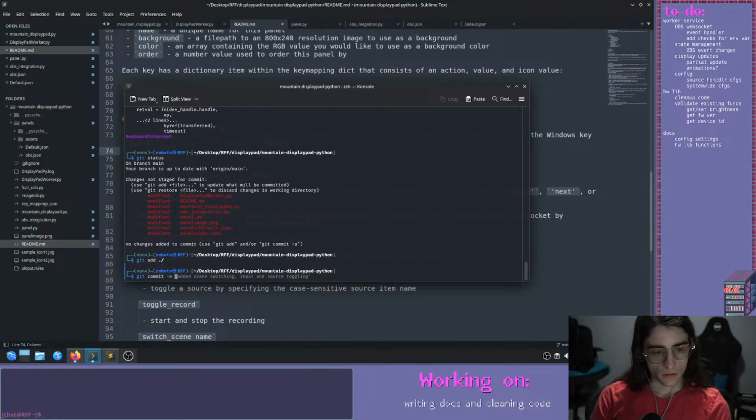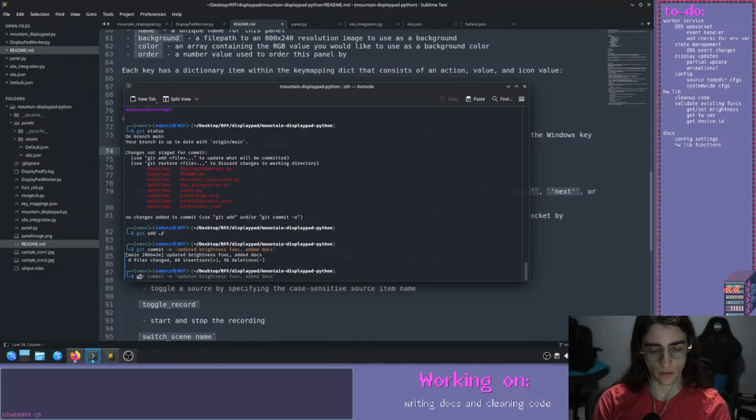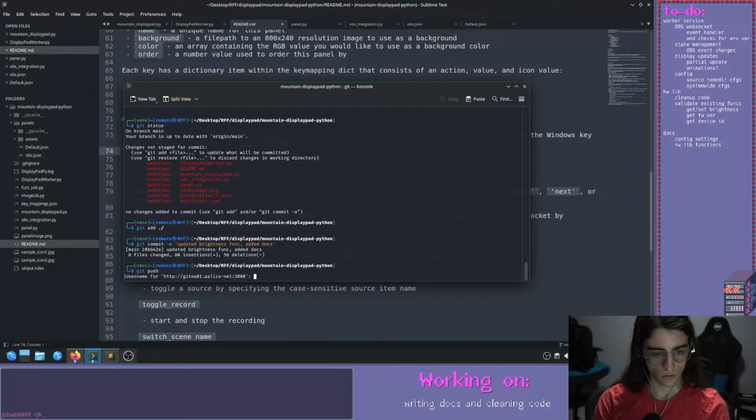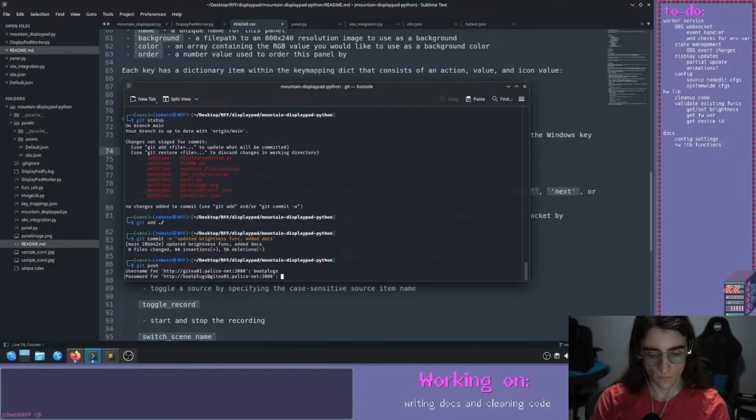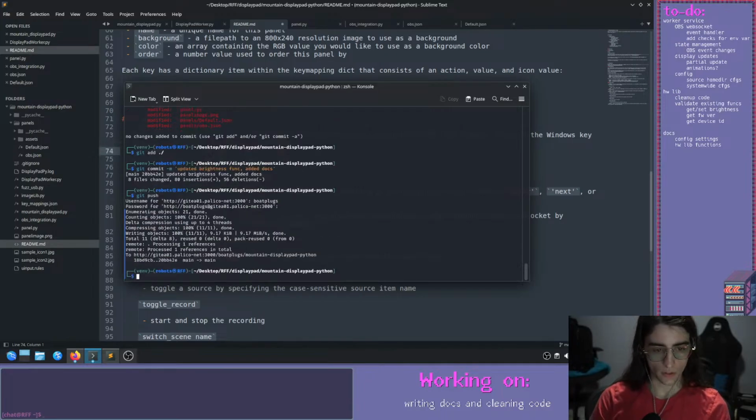Git commit -m updated brightness. And added docs. All right, and git push. All right, cool. And we will push that to Git.